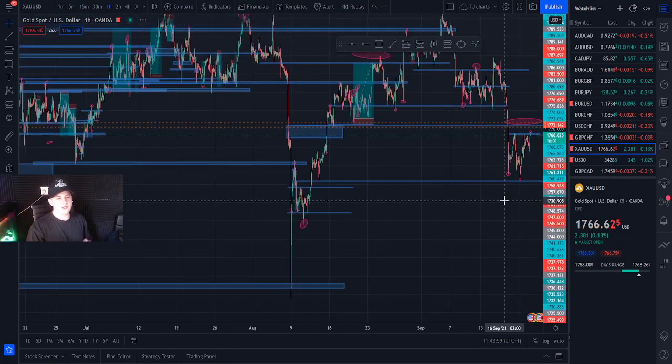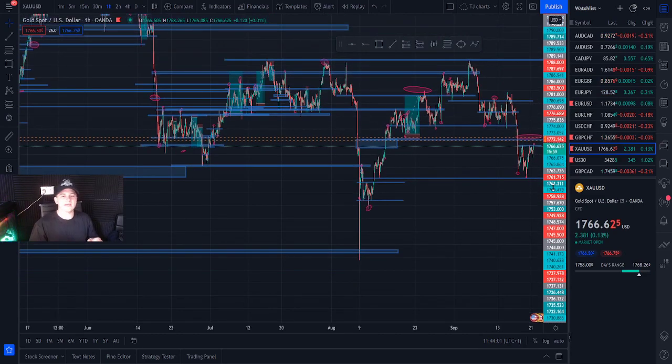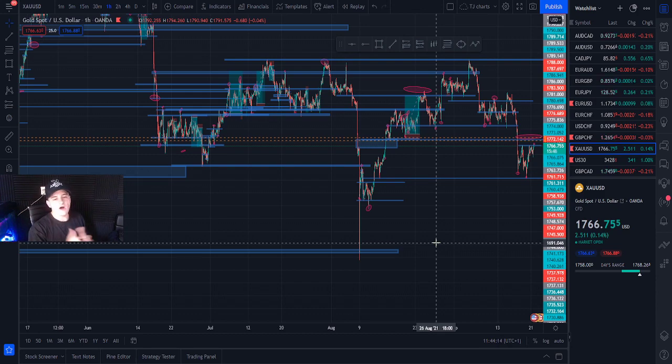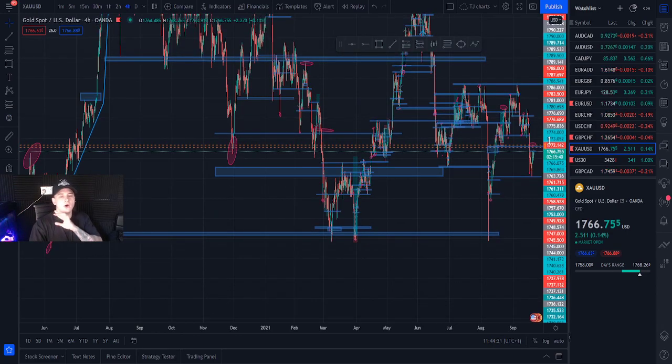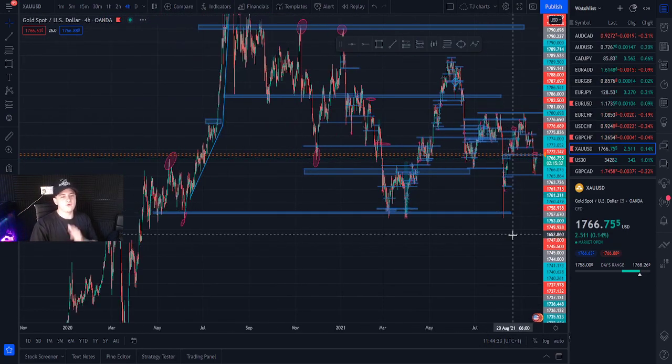Now, with the gold trade, I'm going to show you two ways how you can actually view the market, and this is why every trader is completely different. One of my strengths in trading is that even if I think something's coming in, I always look for other ways of how it might not come in. Do you get what I'm saying? So how I look at this trade, obviously I've got sales at the moment and I'll go to that point, but I want to just take you on to the 4H candle.